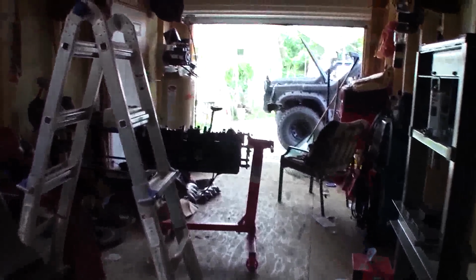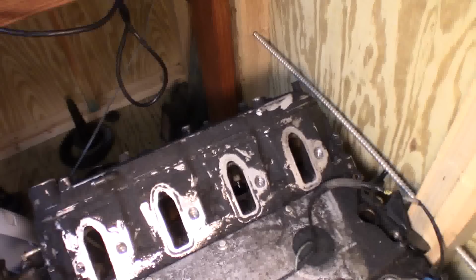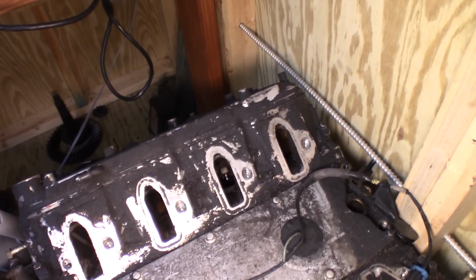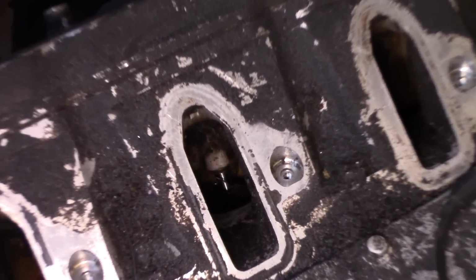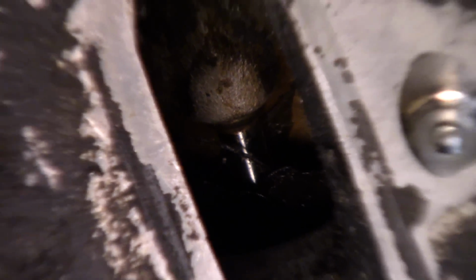Let me see how I could do this. Let me show y'all. The reason I got this camera, it's got some hellacious zoom on it, and I like that because it'll help us out doing jobs. I'm trying to show y'all stuff, you know.